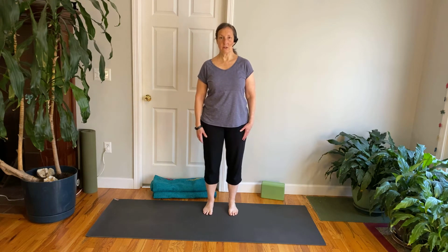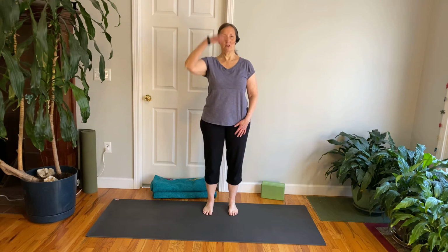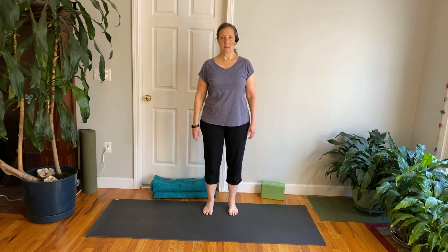and you can feel the steadiness of your legs on the floor and the length of your spine just rising up out of your hips. You might soften or close your eyes for a moment, get a sense of settling, of just arriving for your practice.